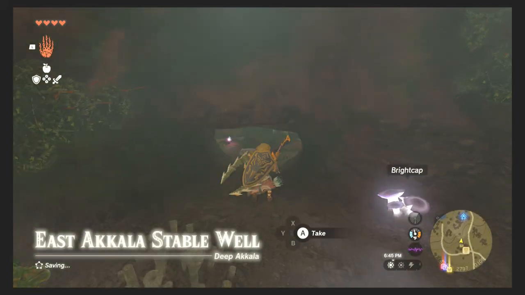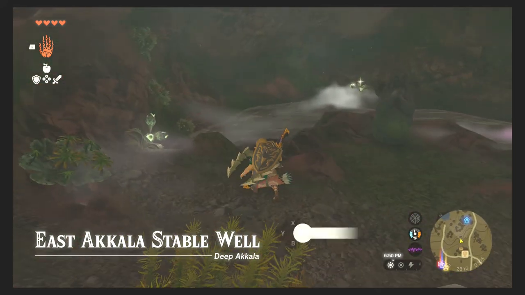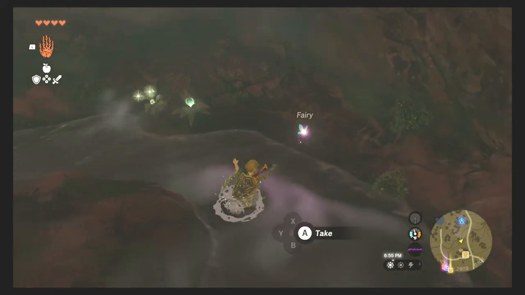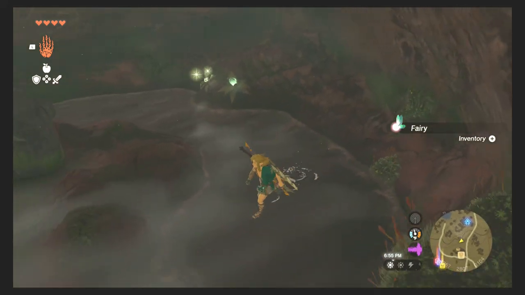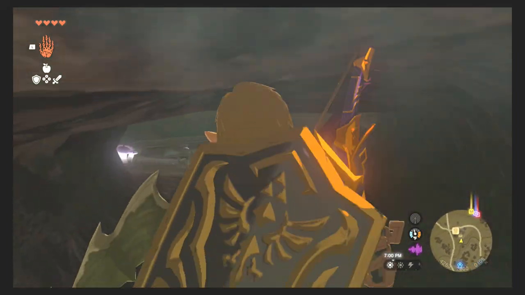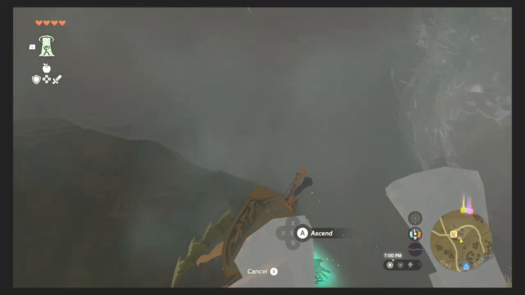There's a rock that you can blow up. Now, I have upgraded, after beating some dungeons or something. I don't know what the criteria is, but you could actually spawn an additional fairy. But one is all you really, really need. I'll grab another one just in case. And then just use Ascension to get out of here.